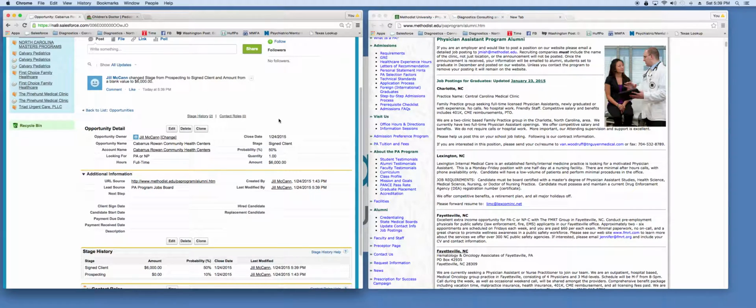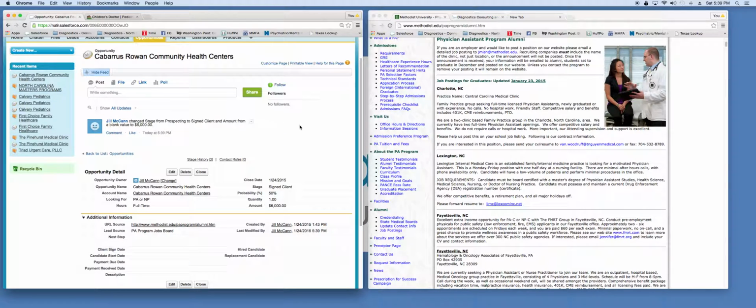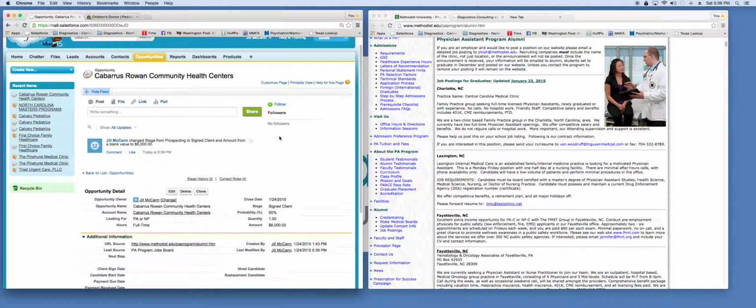It helps me out in terms of seeing what you guys are going to be doing. It helps you guys out in terms of keeping track of all of your opportunities and where you stand with all of them. So I hope this helps. This is a higher level function of Salesforce. This is not something that you should be doing until you are really ready to start making those calls. But when you do, this is how you'll do it.